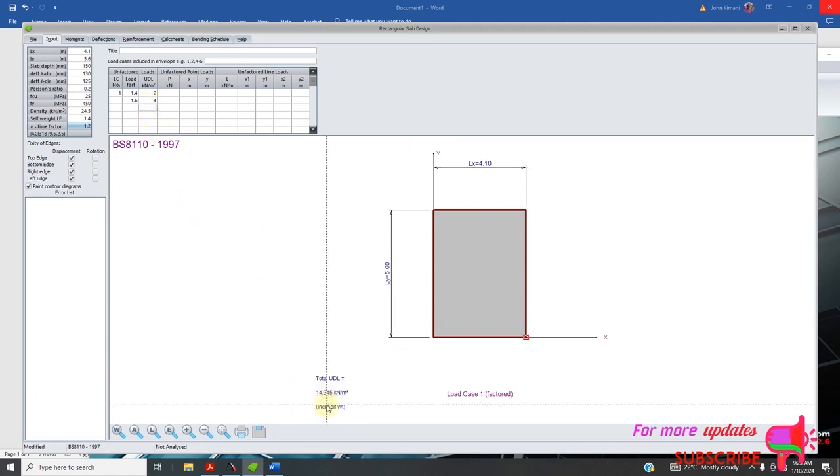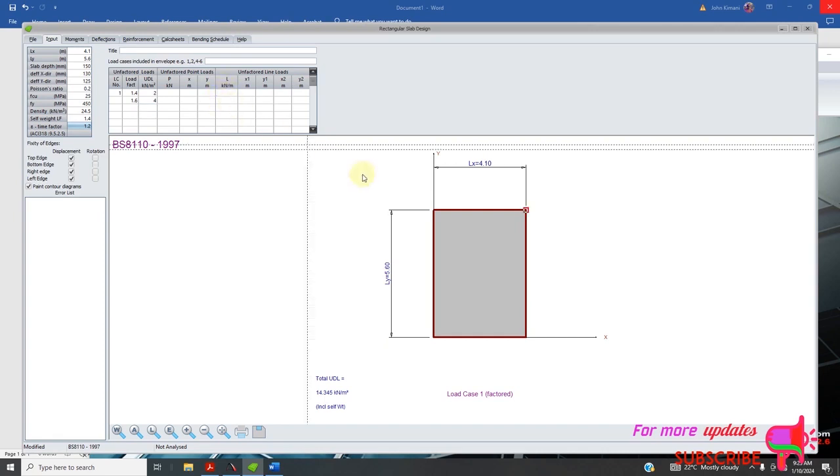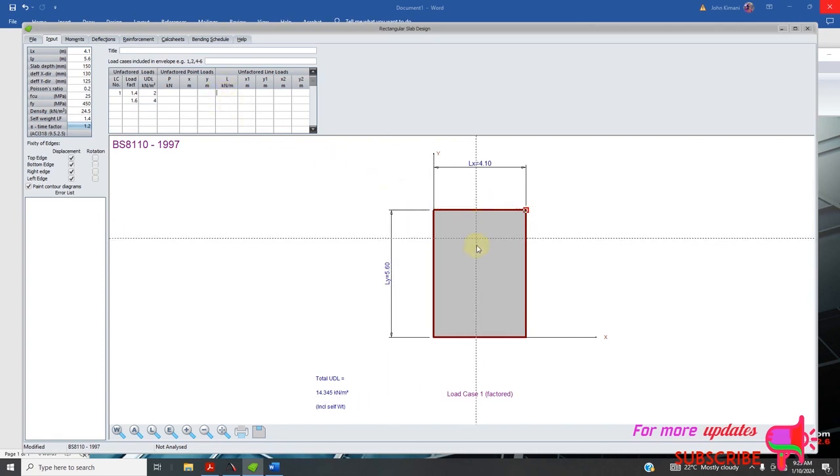This is also based on the code because the house I'm designing is a school, so the code determines it to be around 4 or 3. And you can see the total UDL down there is already calculated.